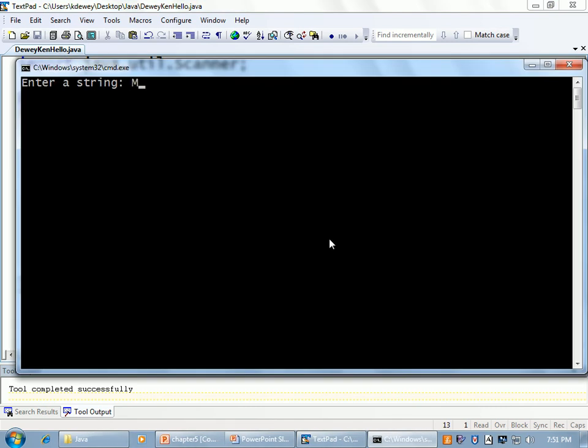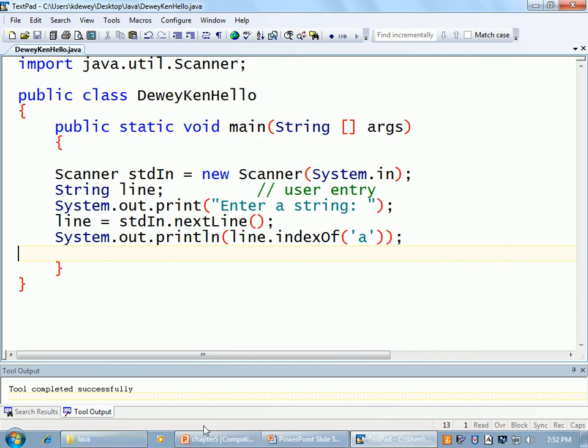Try to think. Do we have an A there? Sure we do. 0, 1, 2, 3, 4. So it does return the exact position. Now, because we were hard coding those values a few minutes ago, in the real world you don't do that because they can vary. Like on the phone number program, I tell them they have to accept a country code. You all know what a country code is? Like 001 for the United States, or 49 for Germany. If you ever spend time outside the United States, it's hard to remember, hard to dial those. But you can use index of to find stuff like that.